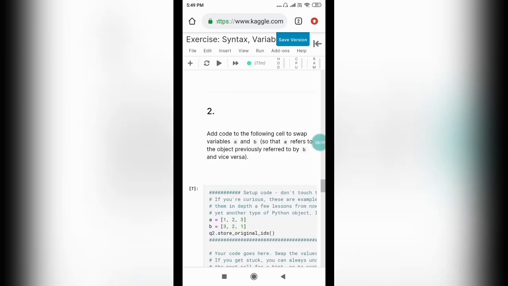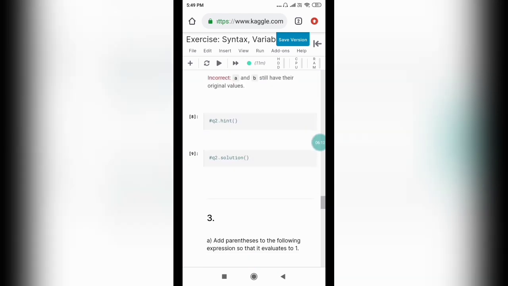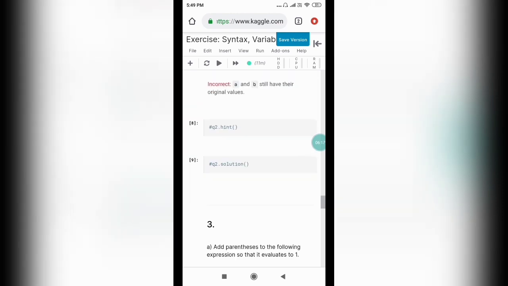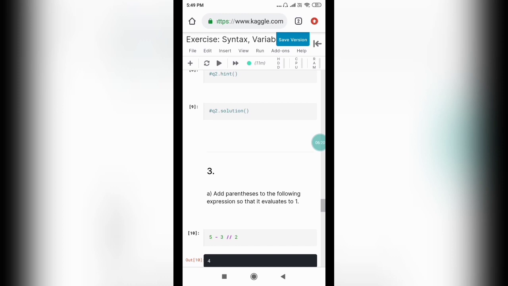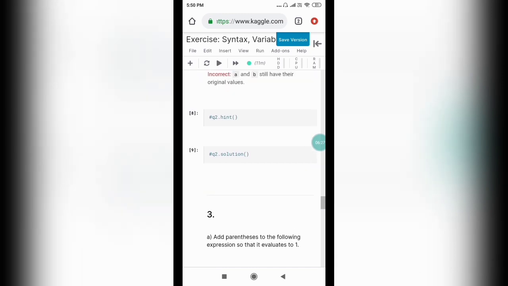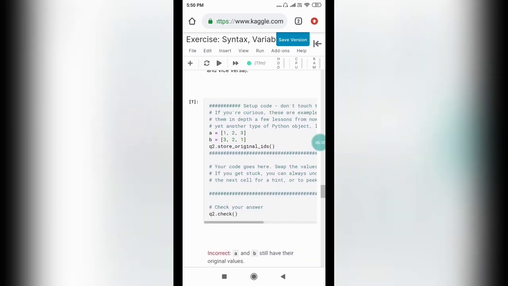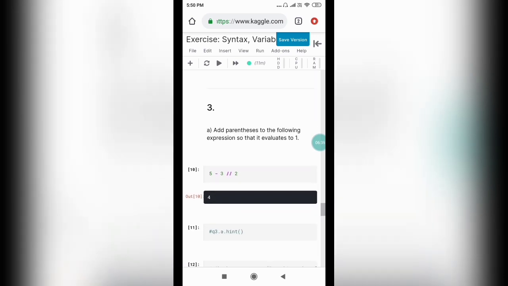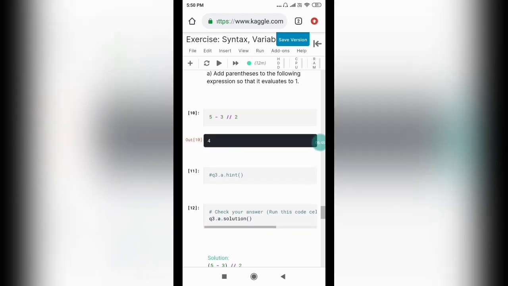This is question 2, and you can simply uncomment this, see the solution, copy it and paste it. So what are the common errors that you are going to face doing this? It is the indentation error. When you get an indentation error, it means that you are not providing appropriate spaces. In Python, indentation always matters. So for this, you need to copy paste exactly what is present over there. If not, you will get indentation errors. If you give an extra amount of spaces or less amount of spaces, you will get an error. So be careful with that. That is the only error you may encounter in this. Otherwise, you can get all the other solutions for this.